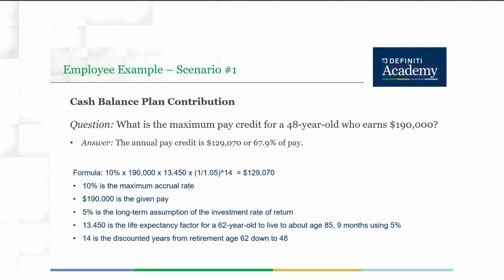The discount factor is that much larger as the participant approaches 62, like a 60-year-old would have a discount factor of 1 over 1.05 to the fifth power, which is 78 cents on the dollar compared to a benefit payable at 65. The 48-year-old's benefit here is worth like 51 cents on the dollar compared to a benefit payable at age 62. Next one, please.